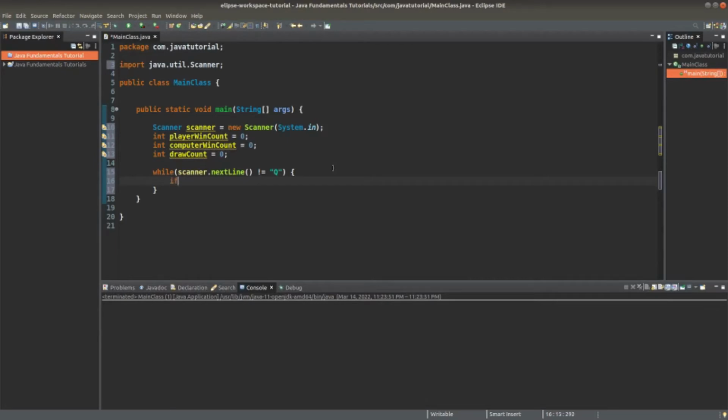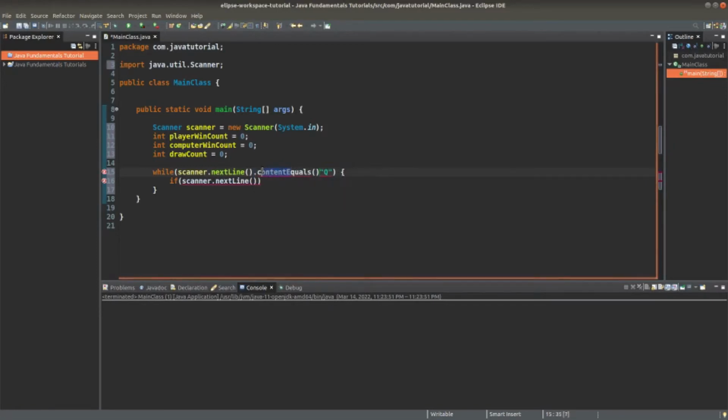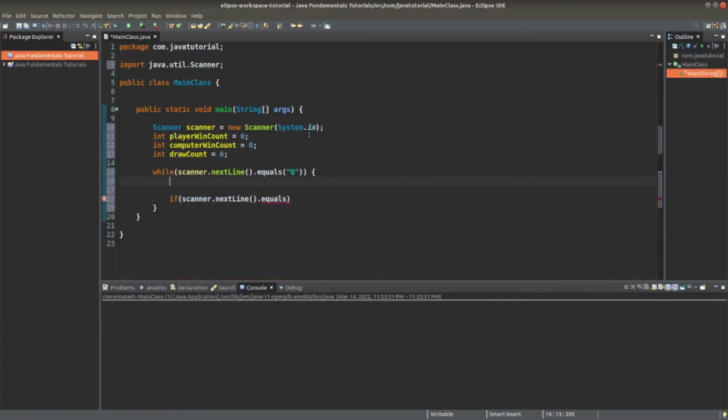Here we're checking if scanner is equal to R. Actually, this part should be the equals method, not the actual equal sign, because this is a string. First, we're going to add an input from the user that prompts them to enter R, P, or S: R is rock, P is paper, S is scissors, and Q is quit. And scanner.nextLine().toUpperCase(), because we want to default to uppercase.